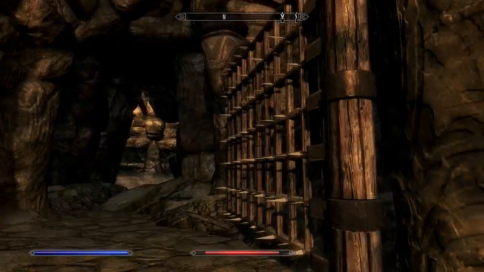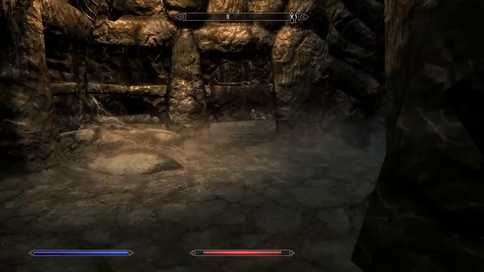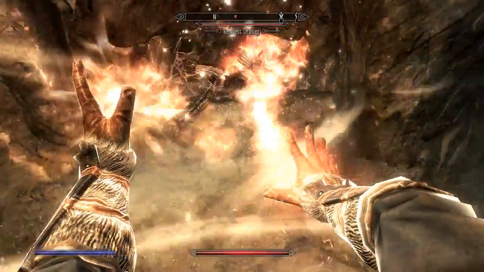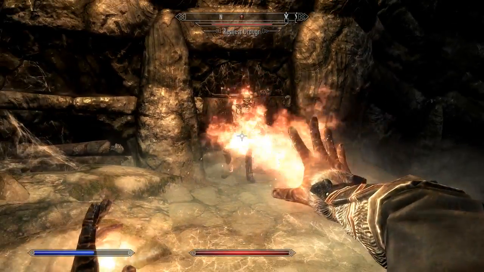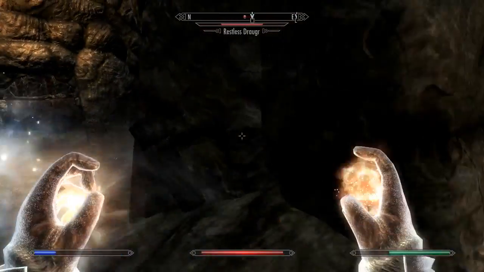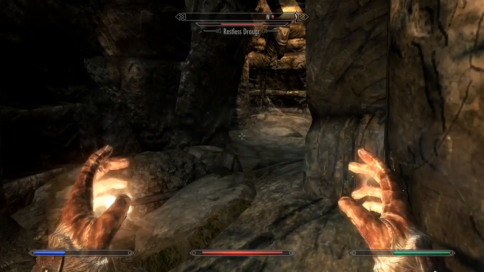That's a trap that springs that. And I don't have the ability that makes me unable to activate pressure pads while I'm sneaking. Okay, I think I might have to start doing some crazy stuff.